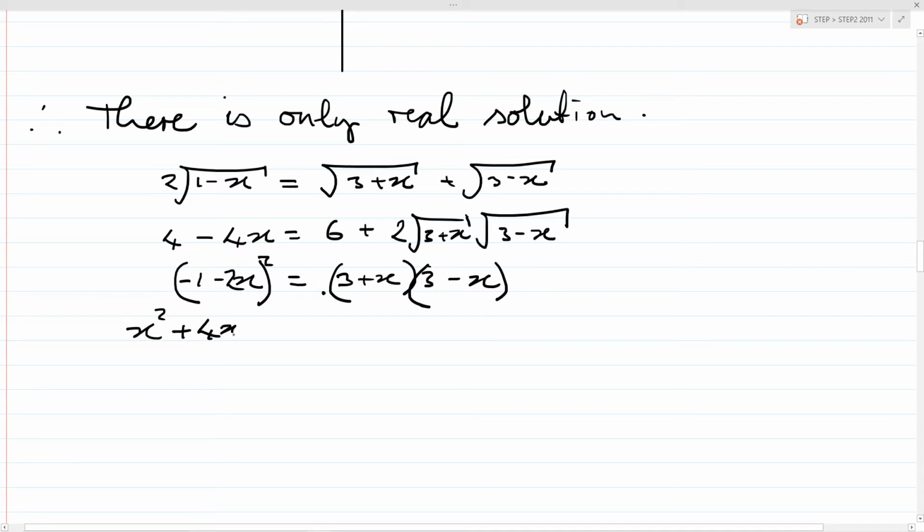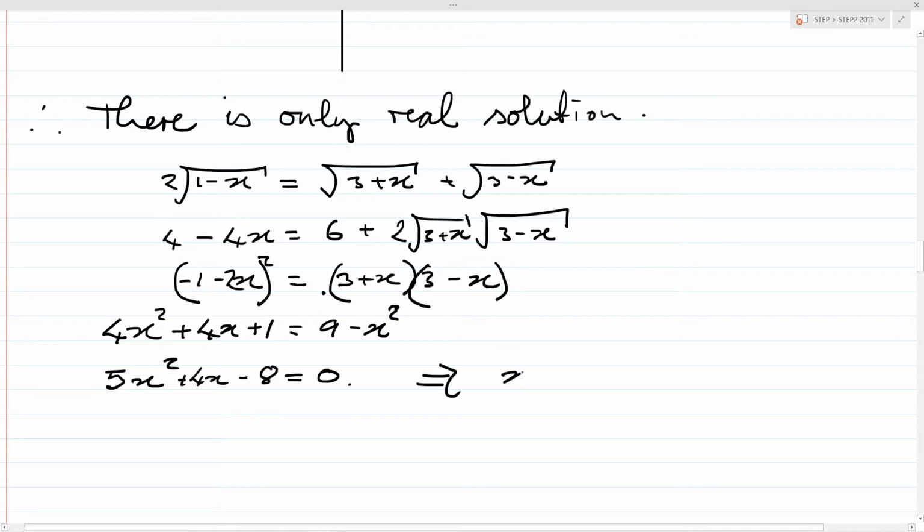So that's 4x plus, and then the 1, which is equal to 9, subtract x squared. And then what we're going to do is we're going to rearrange to get 4x squared. So that's already 4x squared, isn't it? Oh dear. Right, so easy to make mistakes when you're not concentrating. So that's why we should write our work out nice and neatly so we can easily check back to see. So what we get is 5x squared plus 4x, and then we're going to subtract 8 and then set that equal to 0. Now, the easiest way to solve this is probably by using the quadratic formula.